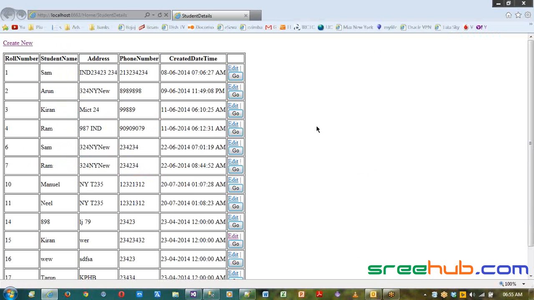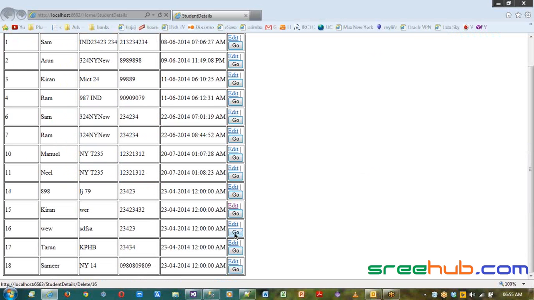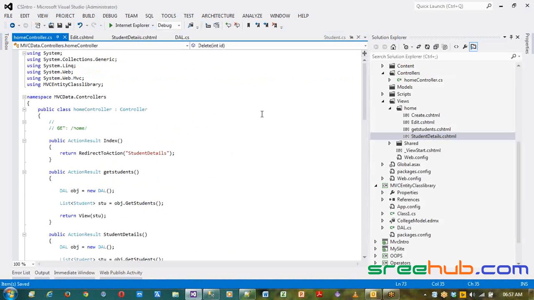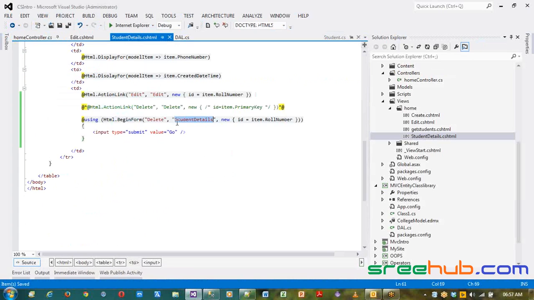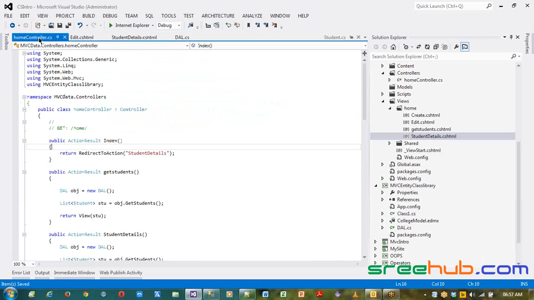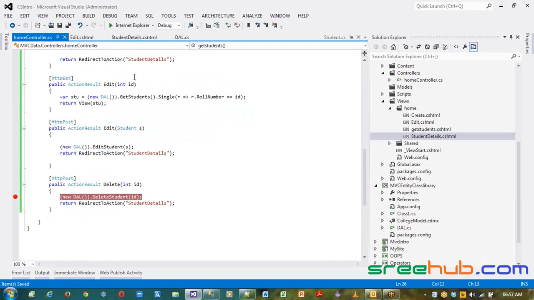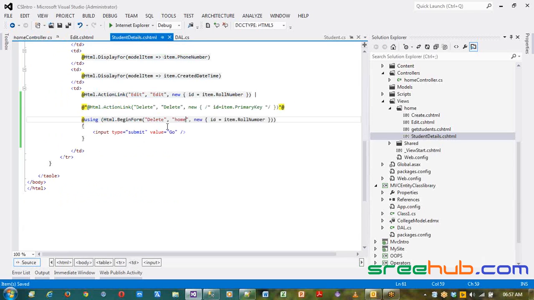It is now here, right? Now let me click on the 16 again. Click on go. Home here, right? You just missed it. The controller name is not student details. It is home, right? You have delete in your home controller, not in student details controller. Okay, fine. So student details is not a controller name, it's an action name, right? We just made a mistake and gave some other action. But we have to do delete in home. Home is the controller. Now let's run this.